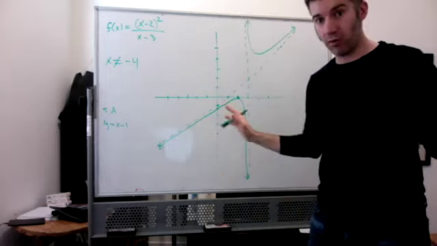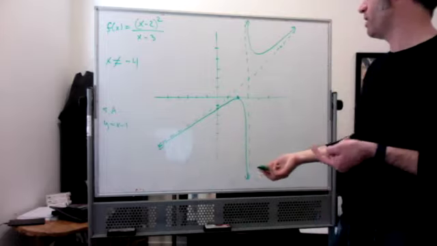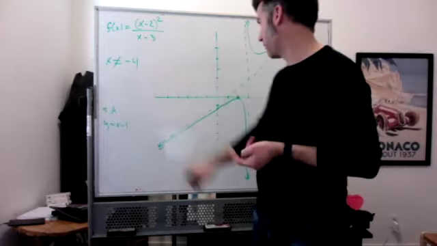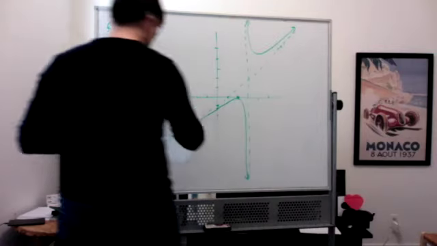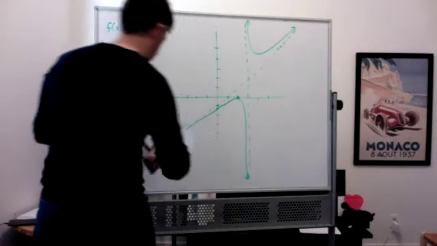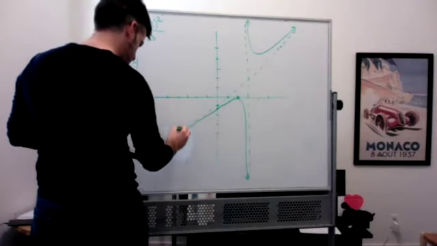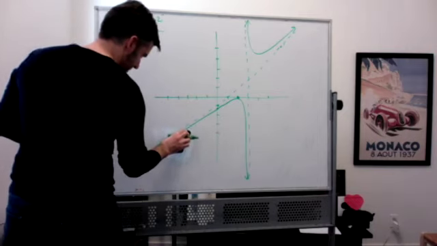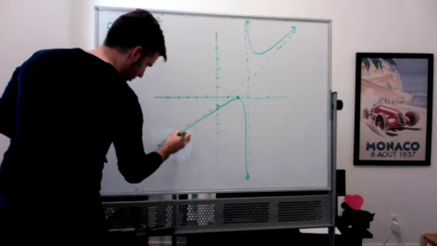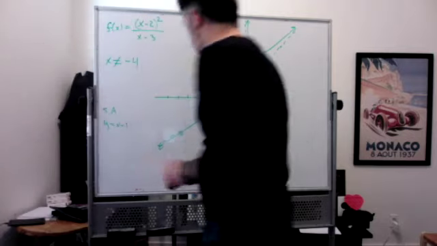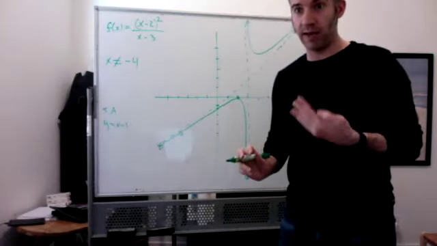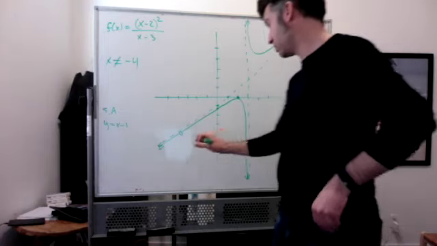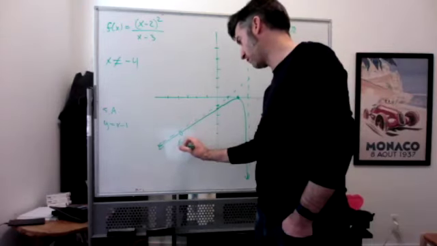Okay, so I've drawn the whole graph, but now we have to remember, oh wait, x is not allowed to equal -4. So I'm going to go over here to -4, and I'm going to go down, right there. And I'm going to erase and draw like a little open circle. Now, usually it is proper to find the y value of your hole. So this hole would be at the point -4, comma.